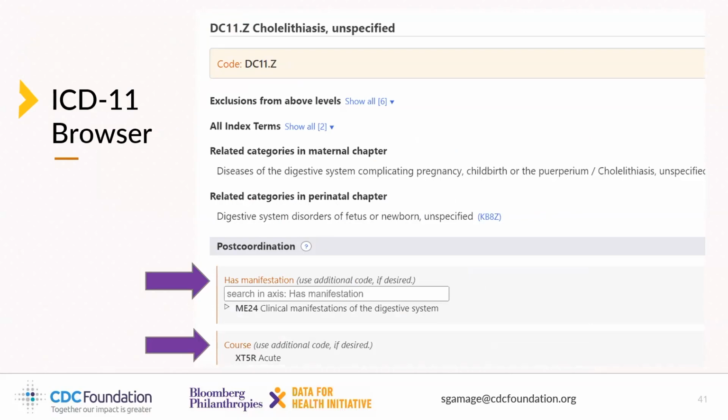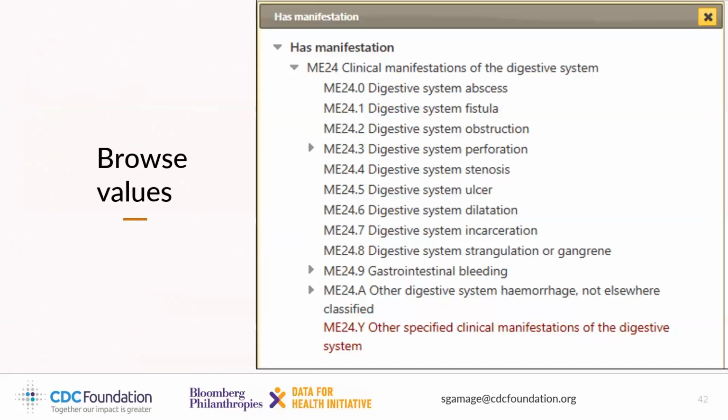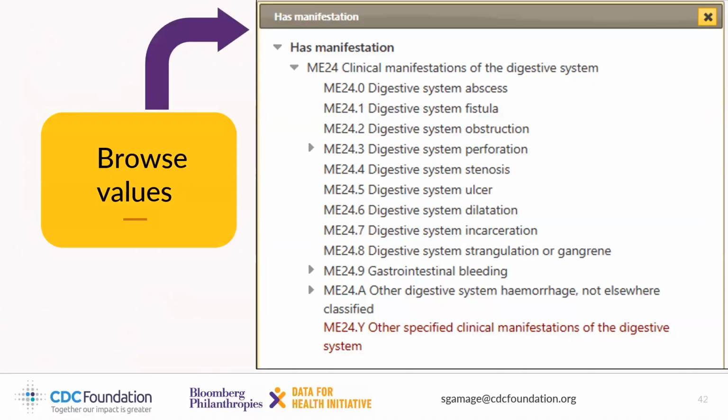And if you want to know about the cause of the disease and the possibilities of coding the cause of the disease, you can check what is available here. So these are post-coordination options. And for manifestations, all browser values you can check here.